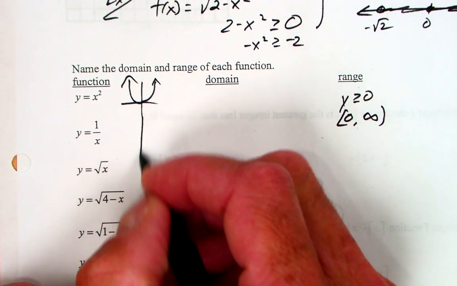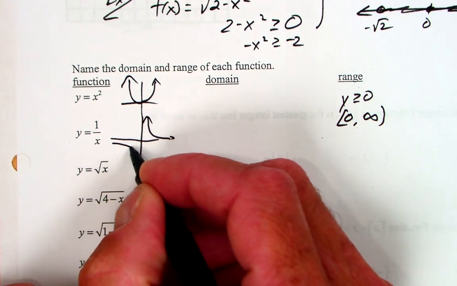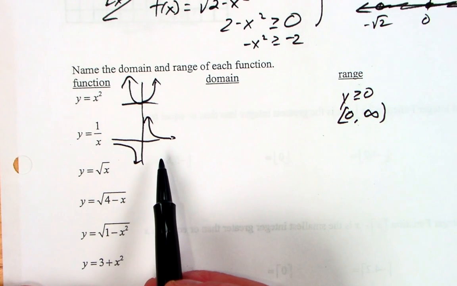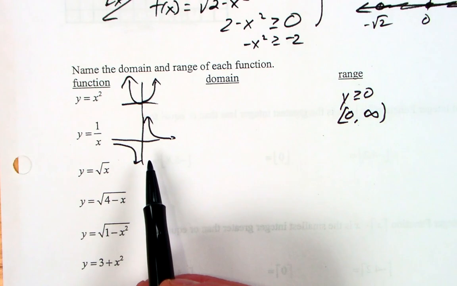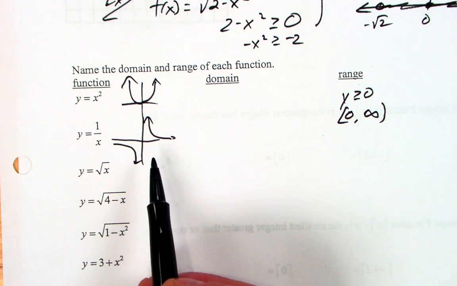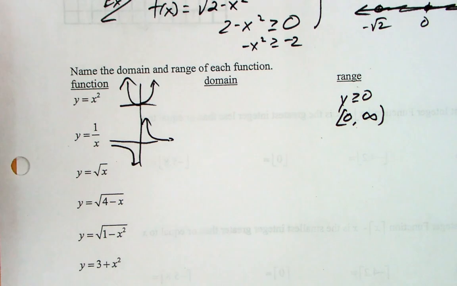1 over x is going to be this graph right here. I think you guys are familiar with that as one of your parent functions. True or not? When you see 1 over x, do you picture the graph or not? Okay. Again, that gives me some background on what you guys know, because different books focus on different things. This is not a reflection on you guys or Mrs. Gunther or anything. It's just different books focus on different things.